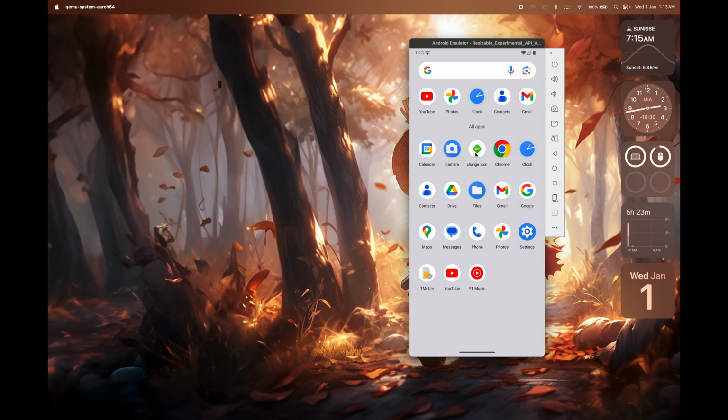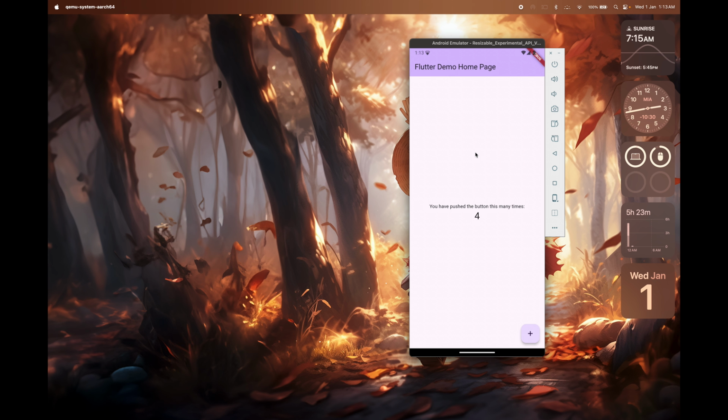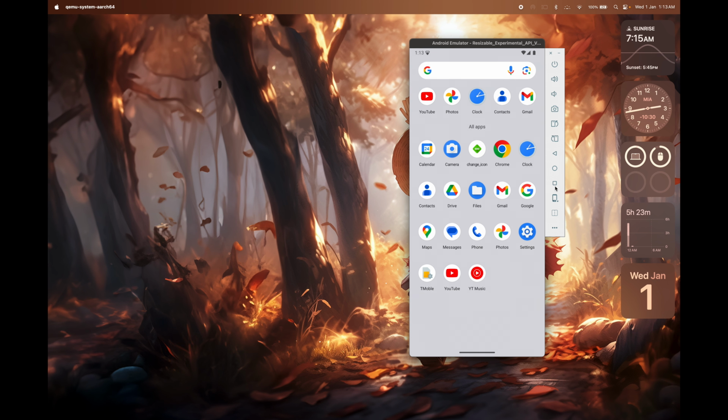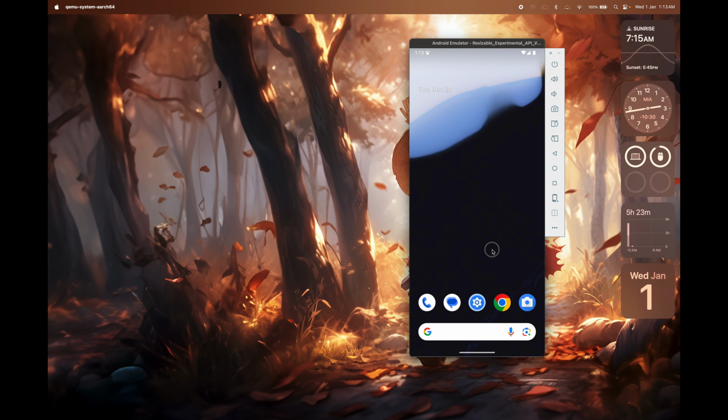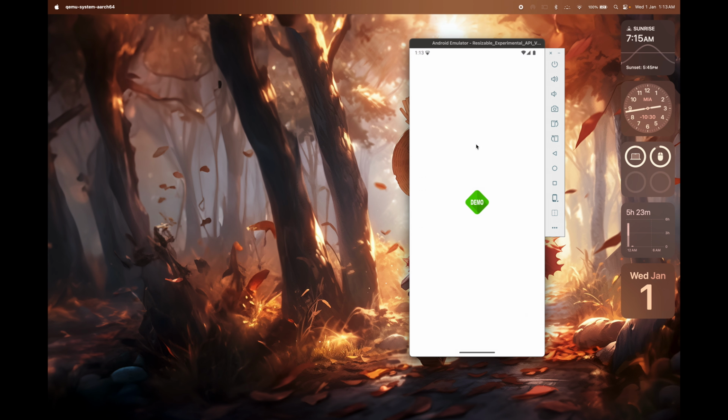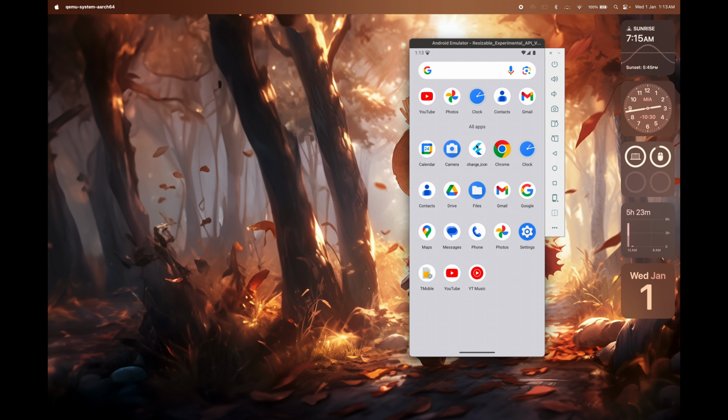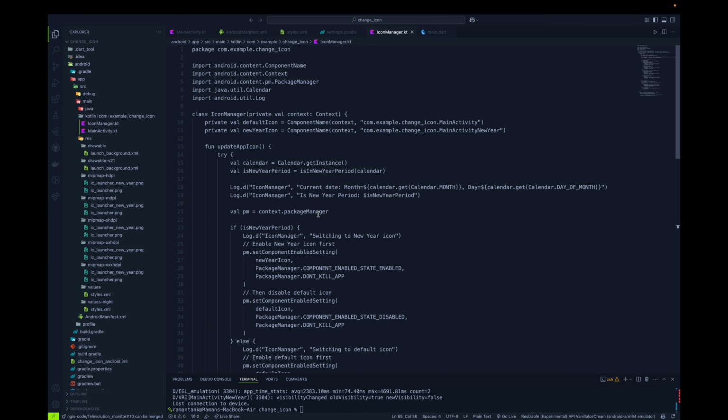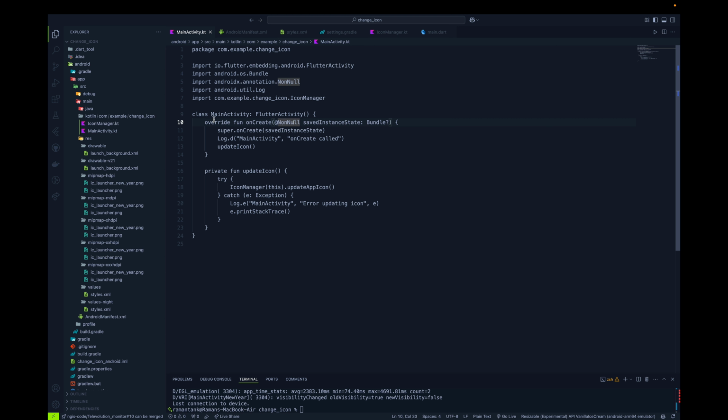Now to change the app icon, you just have to open the application, wait for a while, and it should close itself. Okay, let me close the application once and open the app. Just give it a moment, the app icon has changed now. What I did is, if you see in our code, we are calling our function in the onCreate, the overridden onCreate method. Just for the sake of it I have used onCreate, but there are other activities which we are going to look at in a couple of minutes.